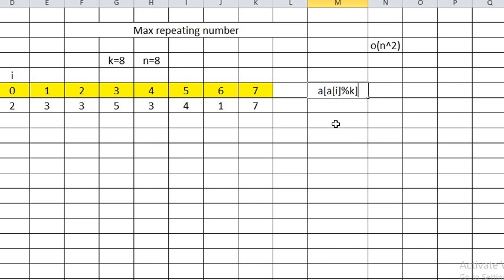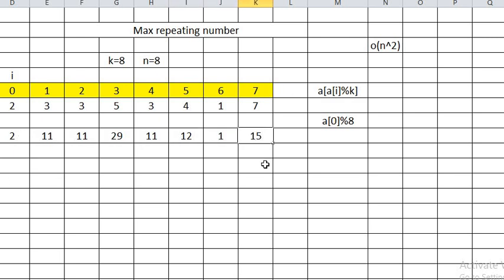Using this formula, A of 0 is 2, with k being 8, so we compute 2 modulus 8, then 3 modulus 8, then 4 modulus 8, then 5 modulus 8, and so on. So the array will become 2, 11, 11, 11, 12, 1 and 15. You can also calculate it on your own.